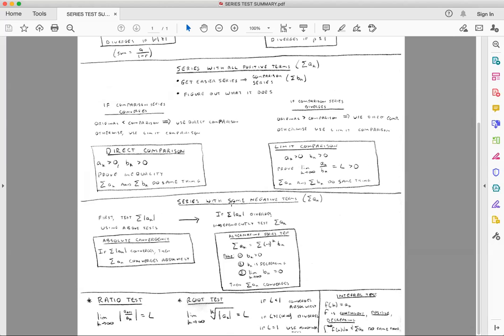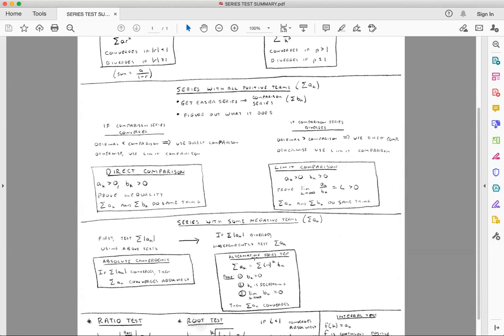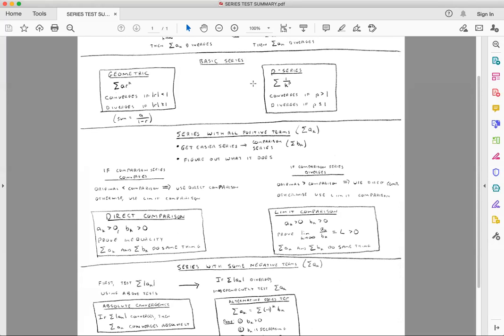Now, the ones above this, if you're talking about alternating series, you kind of start in this box and work backward. The types of series I'm talking about are ones where it's -1 to the k, and then everything else is the same function type, so either all power functions or all exponential functions. Then you start here and you say, first you test the absolute value of a_k. When you take the absolute value, you're going to get a series with all positive terms. That's where you get an easier series where you take the biggest thing over the biggest thing, and that is either a geometric or a p-series most of the time.